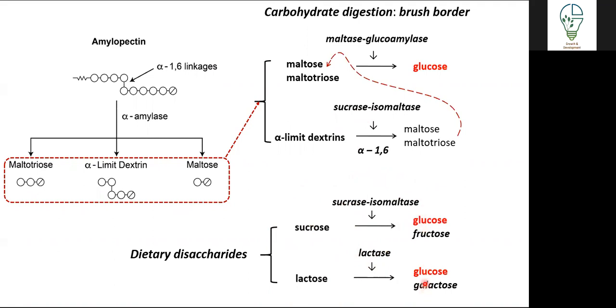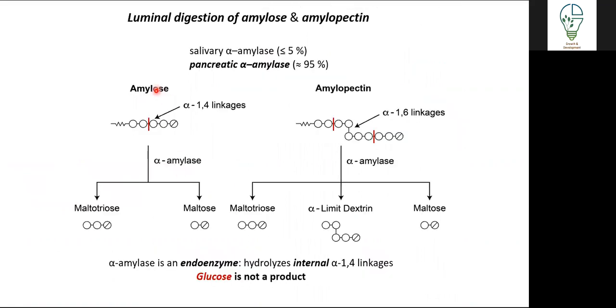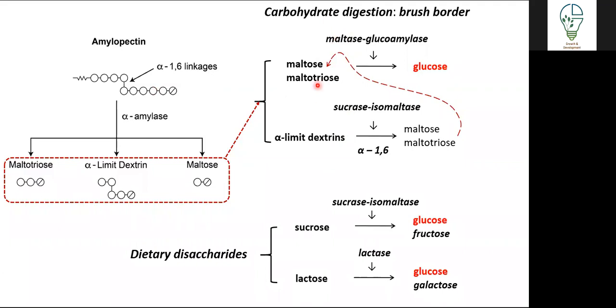If we have a pancreatic disease, it will affect this step right here. So we'll have a lot of amylopectin. We cannot digest the amylopectin. We cannot digest the amylose. But if you have a problem in the microvilli themselves or the brush border, you'll have accumulation of alpha limit dextrins, maltose, sucrose, lactose. That's the idea. It depends what's affected. The step before it is basically at a red light. Okay. So that's basically everything for the digestion of carbohydrates.